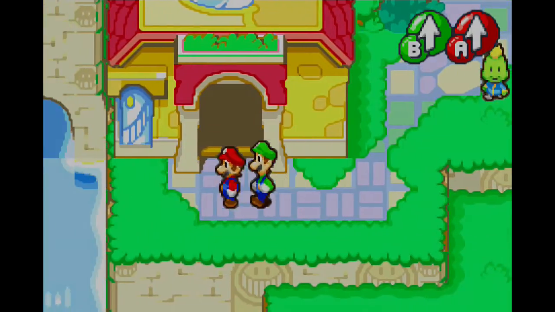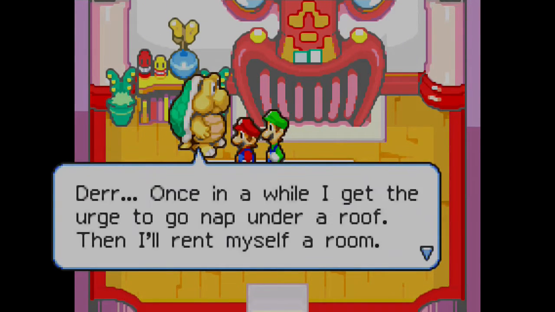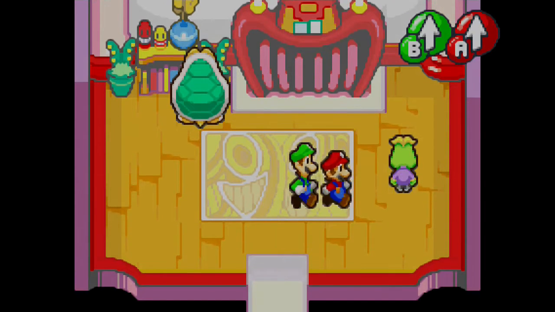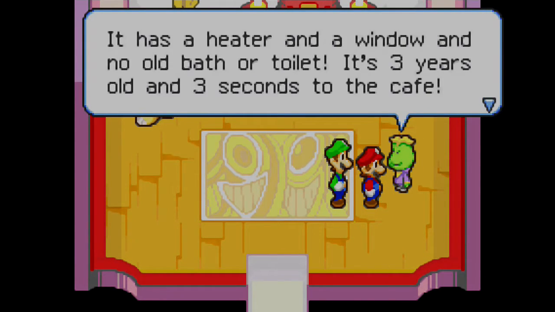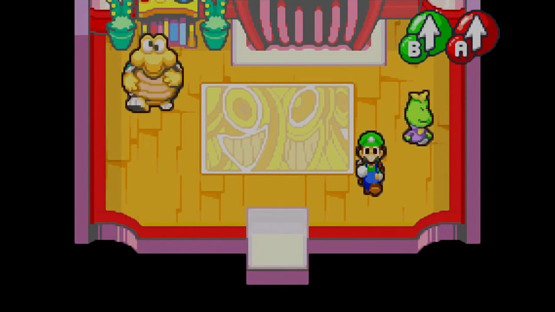Okay, now where's this other house? Here we go. Once in a while, I get the urge to go nap on the roof, then I rent myself a room. But they're rarely big enough for me. This room is nice, isn't it? It has a heater in the window, and no old bath or toilet. As nice as it is, you can't have it. You just now rented it to that fella over there.